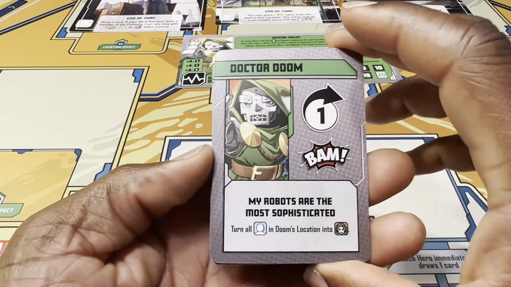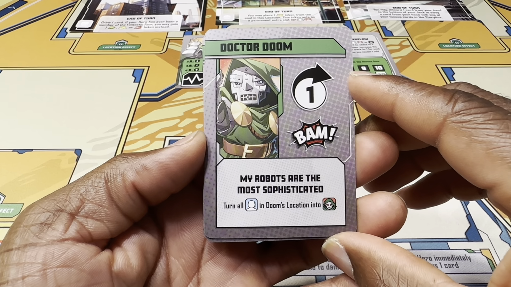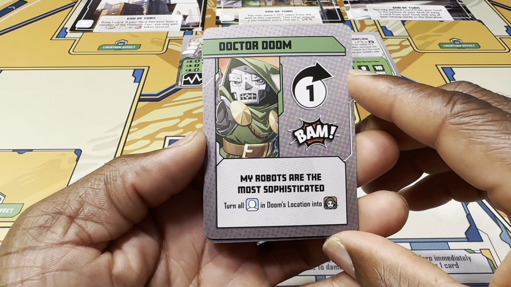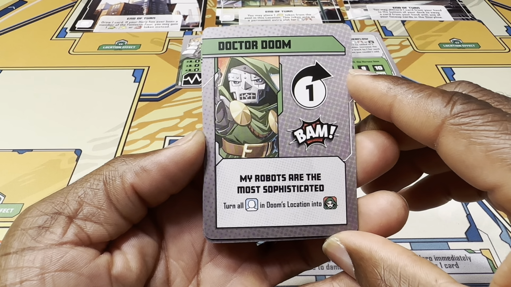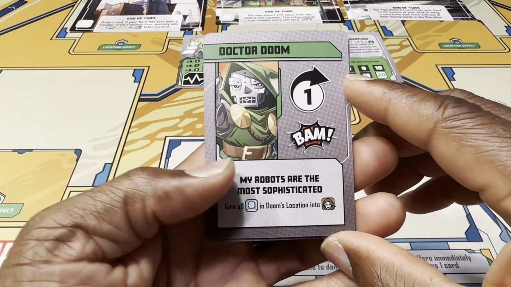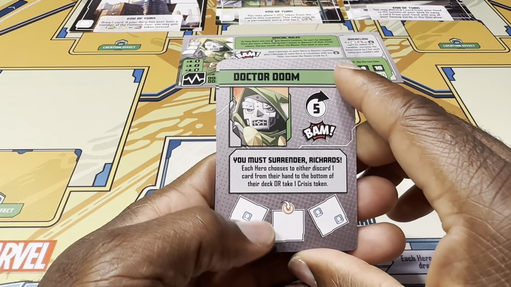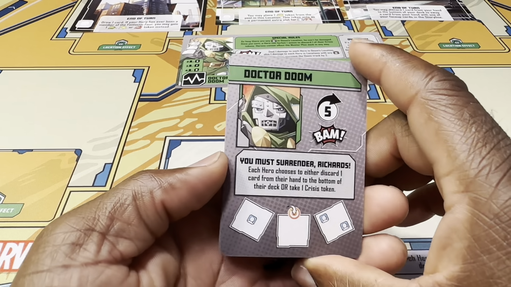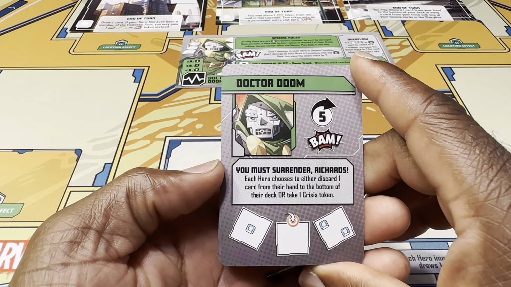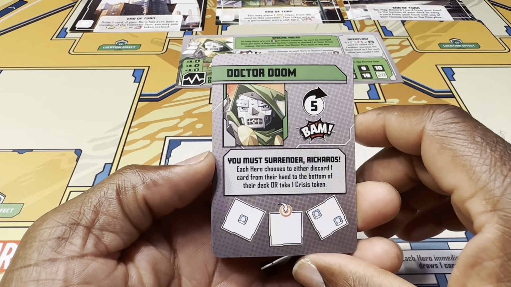His next one, a move and a bam, and his next one, my robots are the most sophisticated. Turn all civilians in Doom's location into Doombots. All right, hot dog. You must surrender riches. What is this? Are they kidding me? This is silly as heck. Okay. A move of 5, a bam.